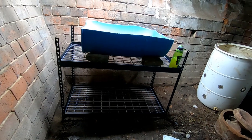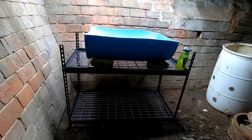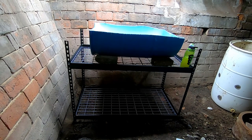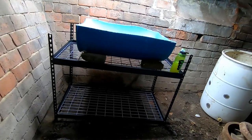So what I'm planning on doing is having the split 55-gallon bins on the top and then some bin systems on the bottom. So I'm going to prop you up here on the tripod, and then you can just watch.